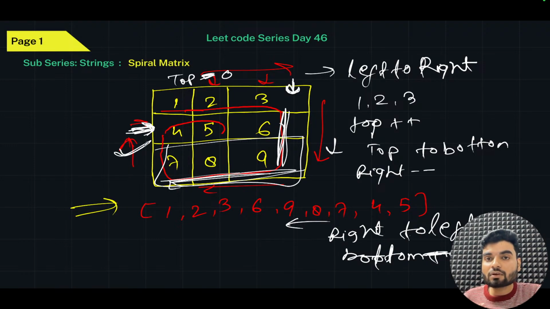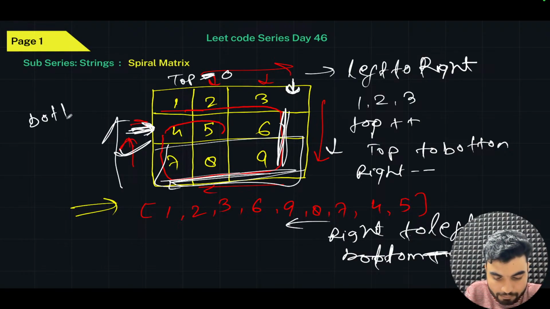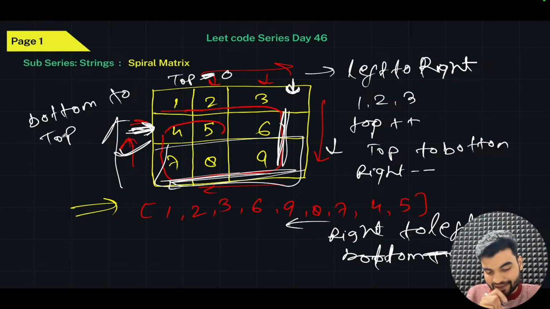When should we do this? There should be a limit, right? When should we continue this? So this is done: left to right we are going, top to bottom we are coming, then right to left we are going, but now this is remaining. So once you do bottom to top, in this time top already has been changed, because when you were doing left to right, top was increased by 1.